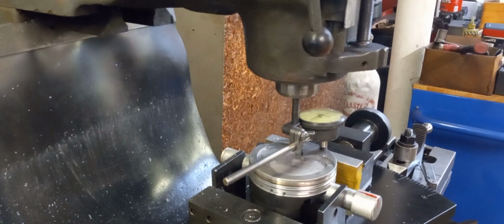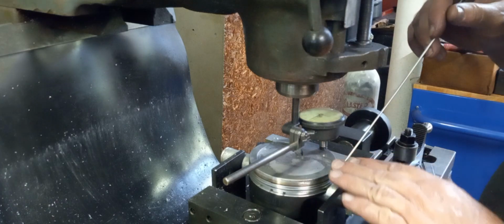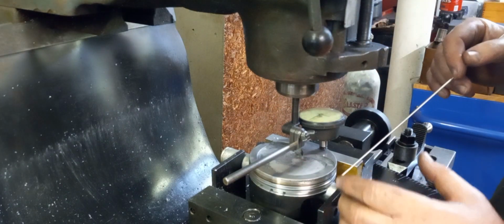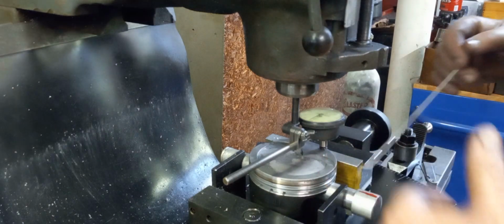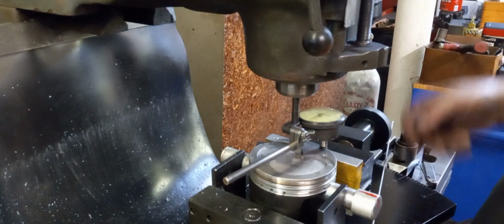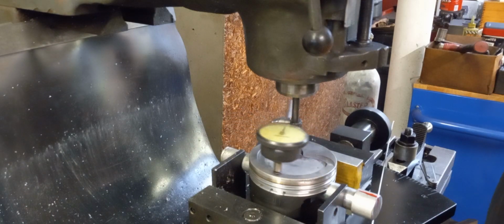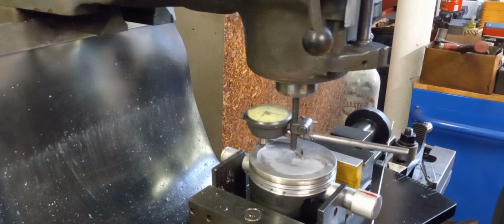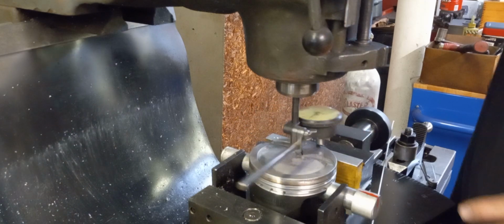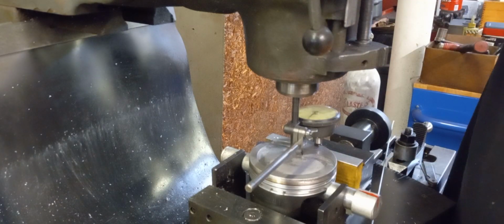Okay, so we're setting up, cutting the rest of the pistons. I marked my pin, so if there's any deviation in it, it's going to go back the same. And there isn't, but it's just to make sure that everything goes back, trying to get some repeatability out of it. We're within probably 1/1000 right now. I'm going to probably call it good and start cutting on this one. I'm going to check it again.